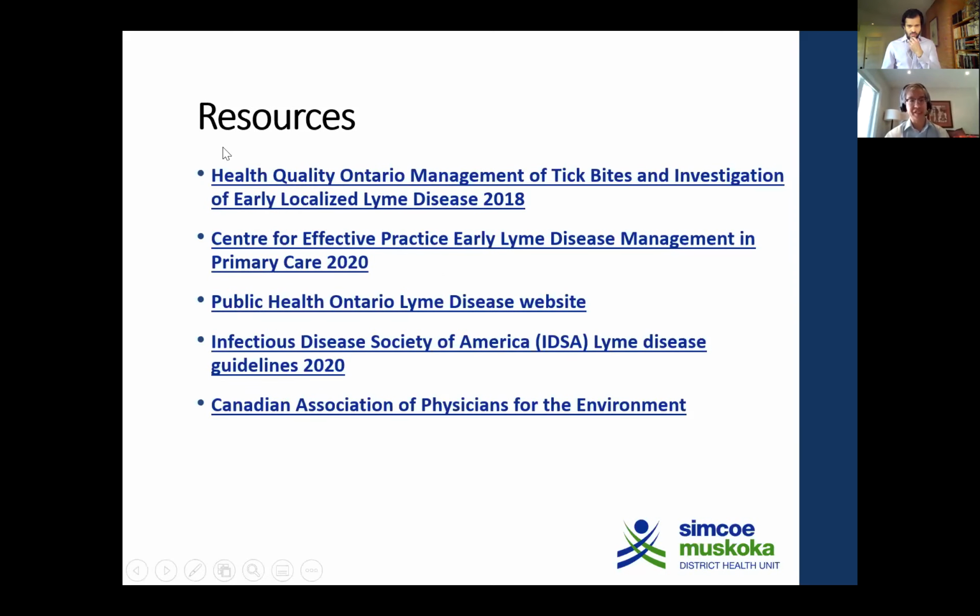So in terms of resources, I think the first two are probably your go-to ones. This is a 2-pager, so it's a nice, quick and dirty way to go, and I'm sure a lot of you have seen it because it's been around for a while. This is the newer one, and that is much more, I think, family practice oriented. It's about 10 pages. It's longer. And it's a little bit different from the treatment perspective, but I think both are valid. I think HQO will have the opportunity at some point in time to relook at it and see if it's going to marry up. The Public Health Ontario website does have good information on epidemiology and ticks.